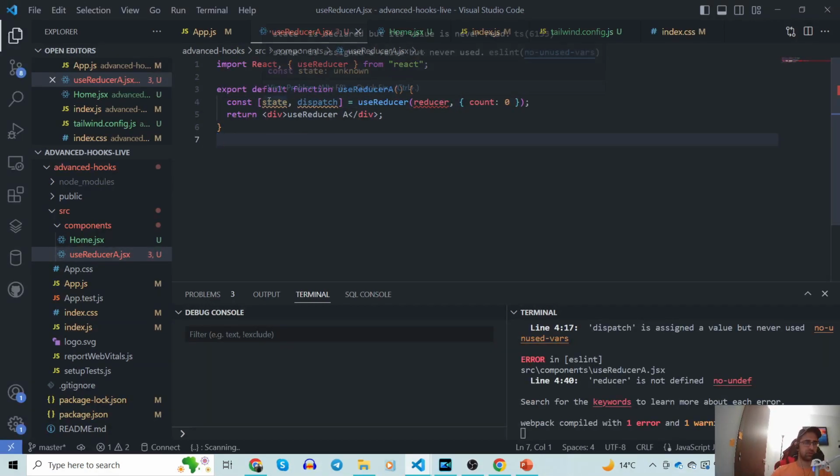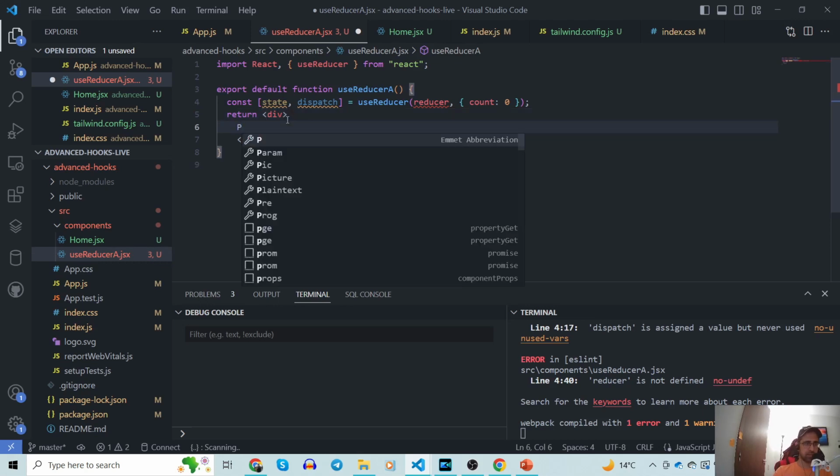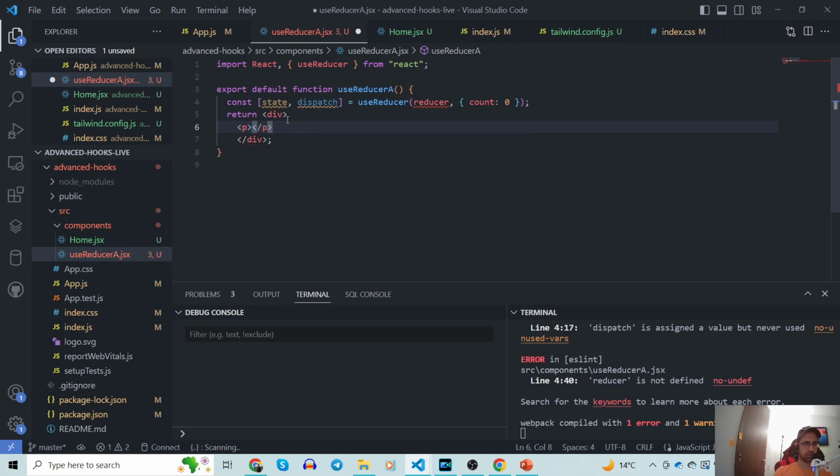Now let's just bring this state, this initial value, inside the return part. I'm going to delete this part and add a p tag. This p tag is supposed to represent the initial value.